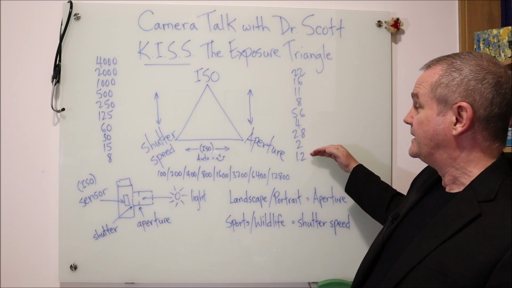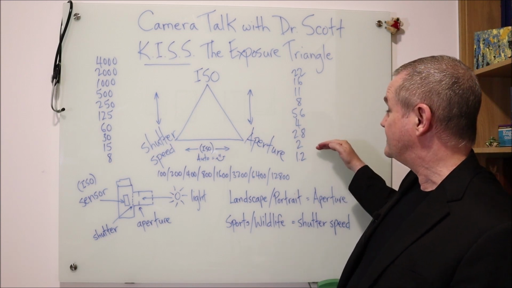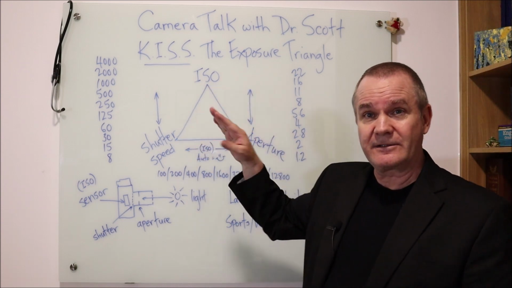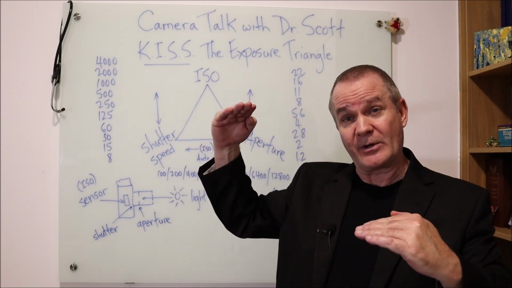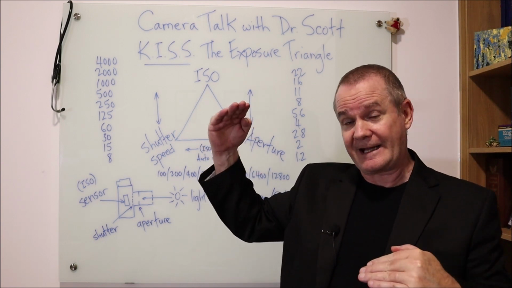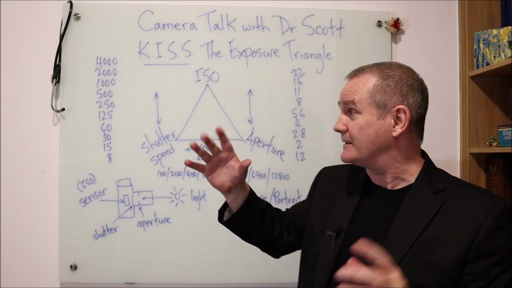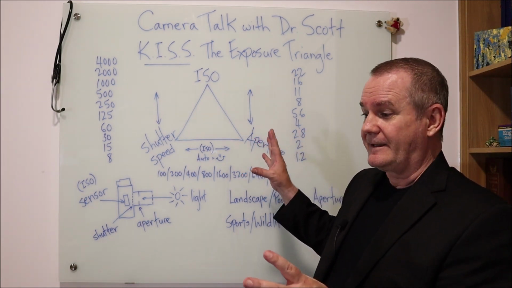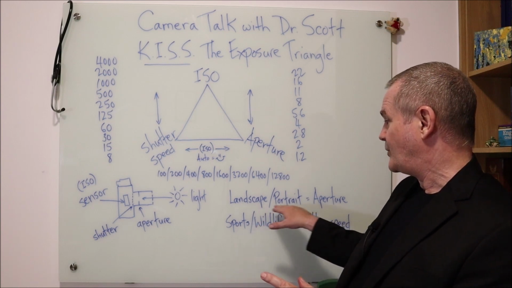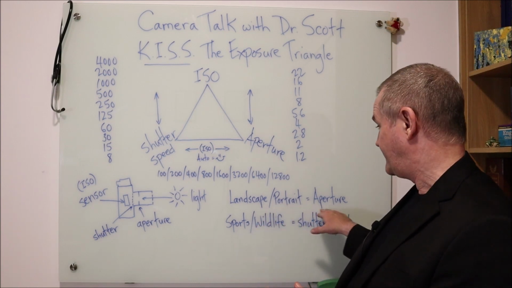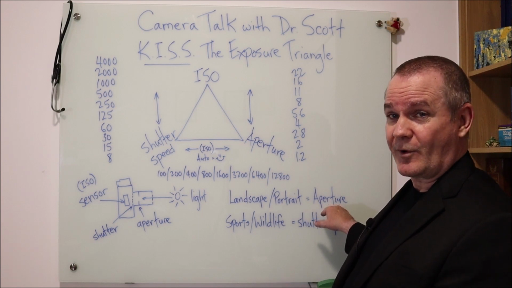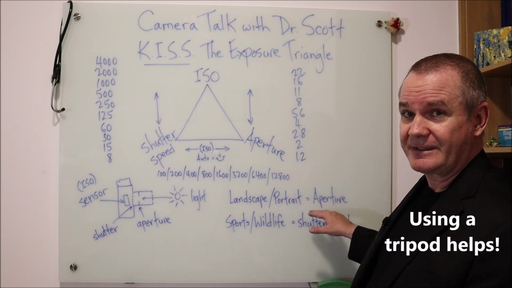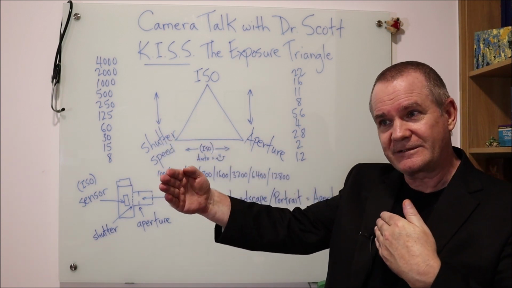So now your aperture, again, allowing in that certain amount of light, has to be balanced. So this triangle has to be a happy camper. When one side does something, the other side has to compensate to make up for that. So it's a balance. So again, let's say you're doing landscape or portrait type photography. Aperture is going to be more of what your concern will be, because you're looking at depth of field, which means what is in focus.